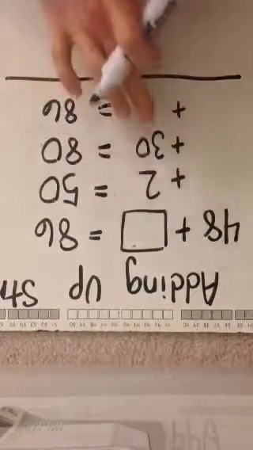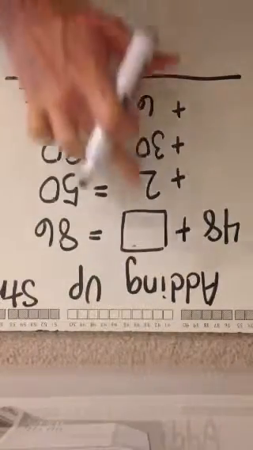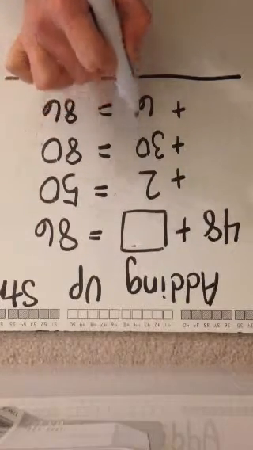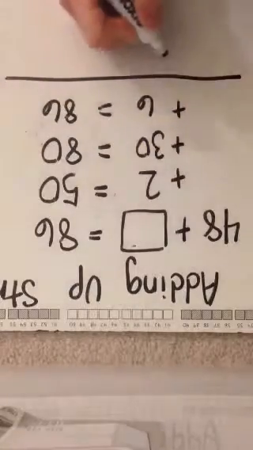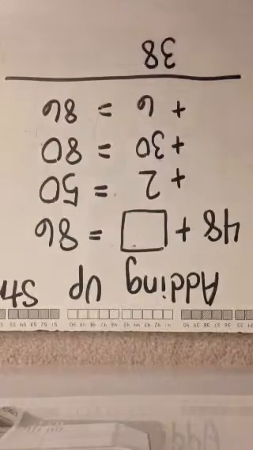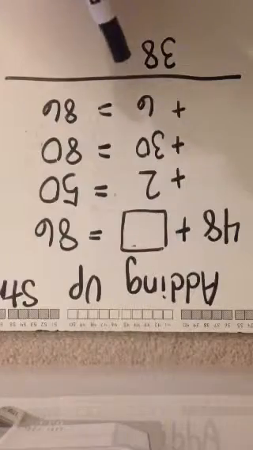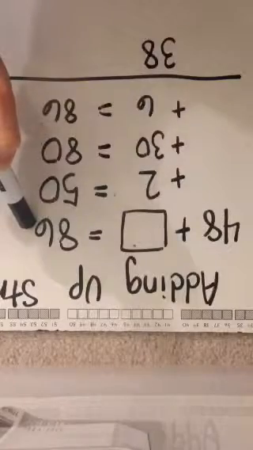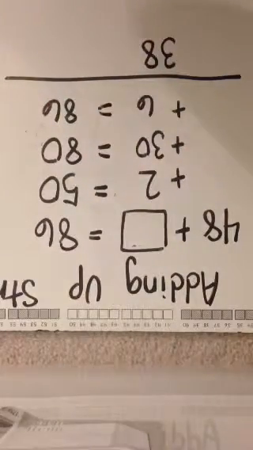Now, at this point, you are just adding this up. That's why they're calling it an adding up strategy. You're just adding this up, and that should make your equation true. 48 plus 38 equals 86. And I know that because if I were to add them, 8 plus 8 is 16. I am adding a 10. 4 plus 3 is 7, and another 10 is 8. So I know that is correct. And that's how we solve a word problem using cubes and the adding up strategy.